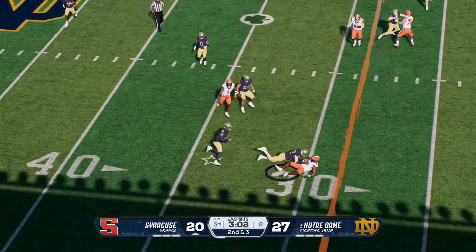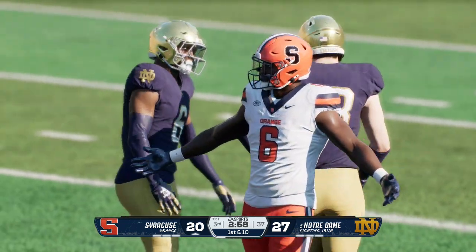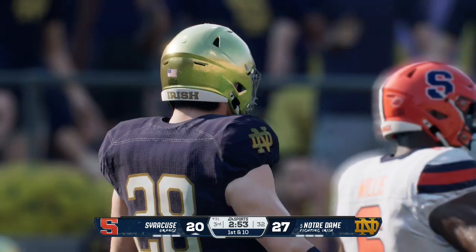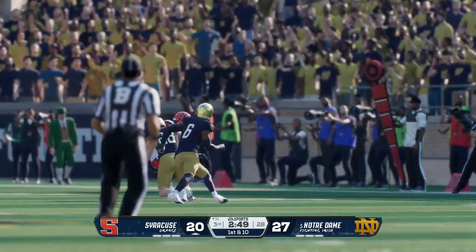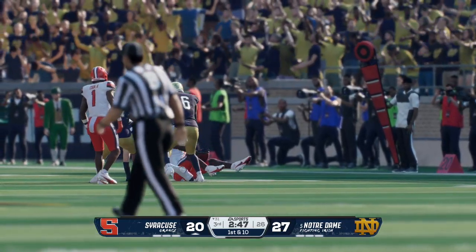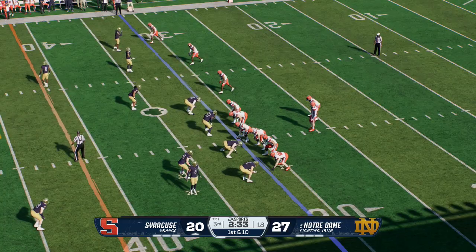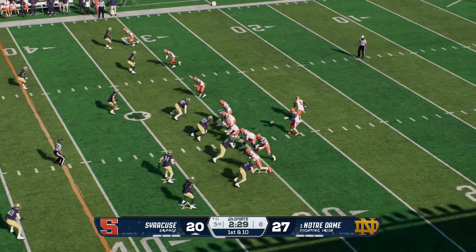And some room to work. Knocked down at the 31 after a gain of 5. Well, he made the grab, but the doors closed quickly after that. And I like this. I want to find my running back, but, man, he's got to do a little more damage after the catch. I need a stiff arm. I need a spin move. I need something where he can make that guy miss and pick up a bunch of yards and maybe get a big play out of it.